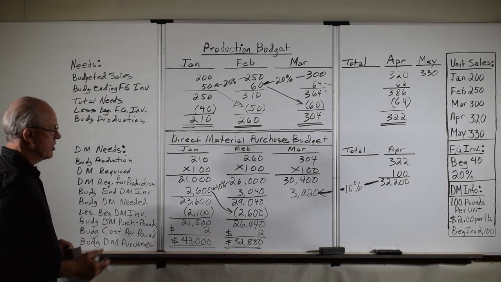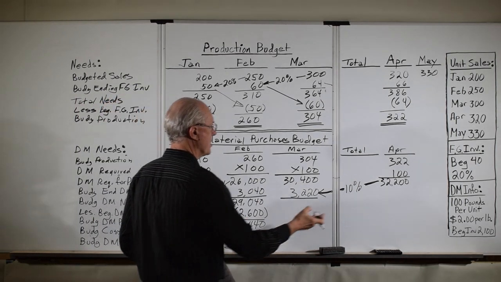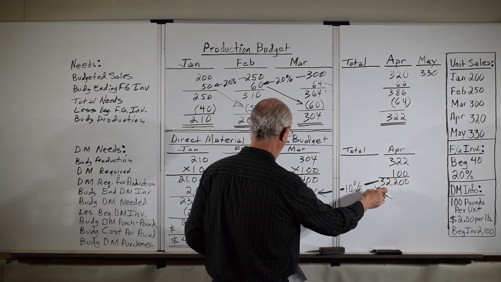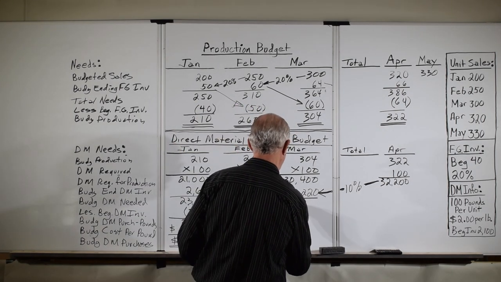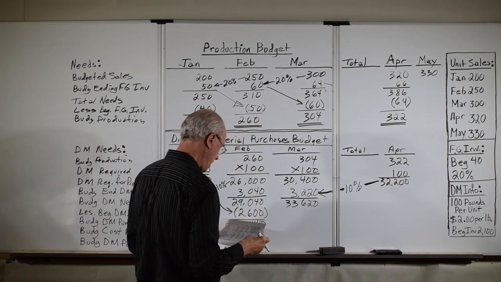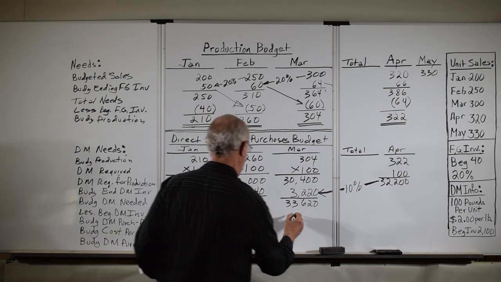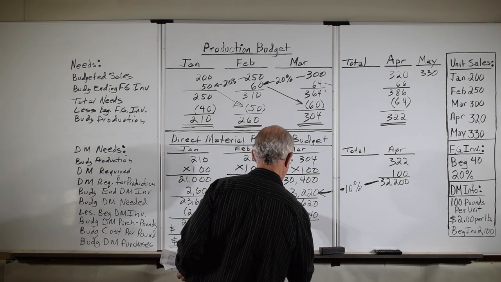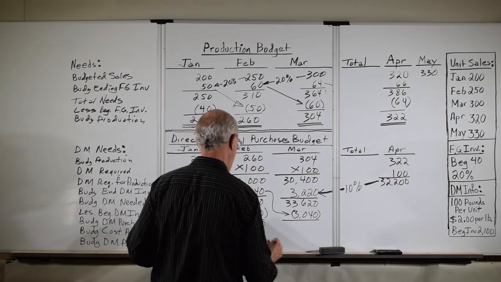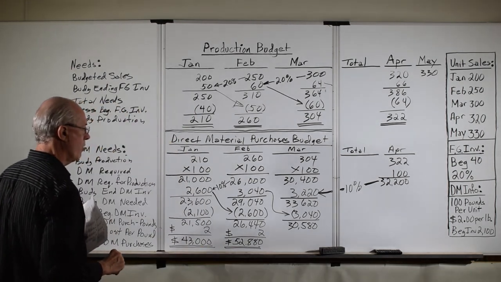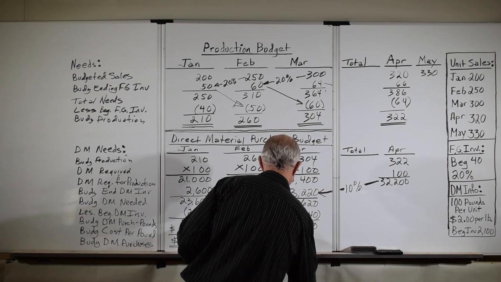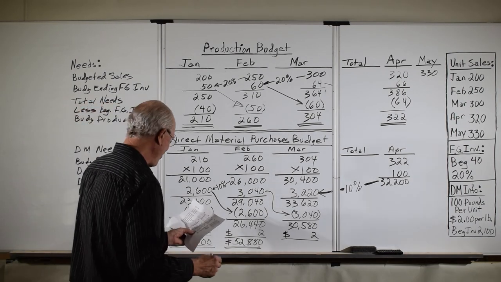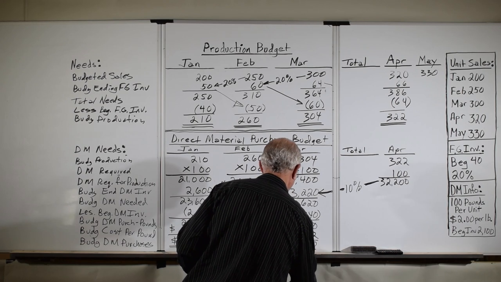So there we go. Now let's complete March, 30,400 plus the budgeted ending direct material inventory, which is 10% of April's direct material requirements. We add these together and we get 33,620. Then we subtract our budgeted beginning inventory of 3,040 units, which we get from February, to arrive at 30,580, the budgeted direct material purchases in pounds. We then multiply by the $2 per pound to arrive at the budgeted purchases in dollars, which is $61,160, way down here at the bottom of the board.